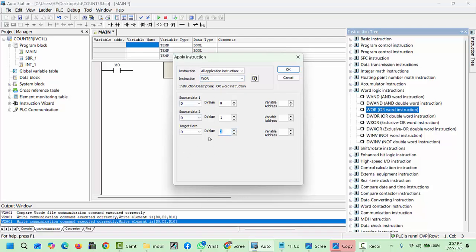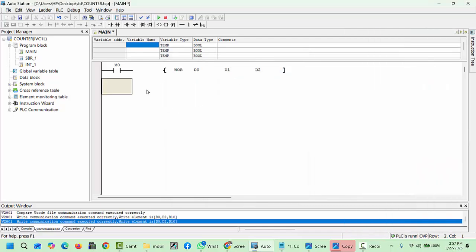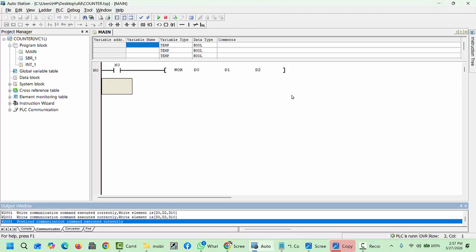Any data register you can take, that's no issue. Click enter, and this line will be completed. Now I will download this program into the PLC and make the monitor. What is the meaning of this WOR instruction?